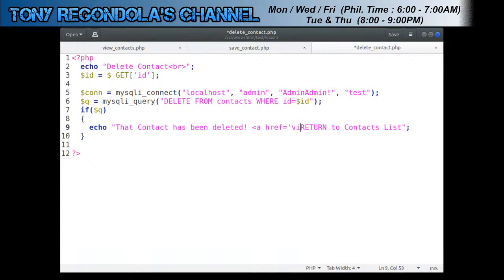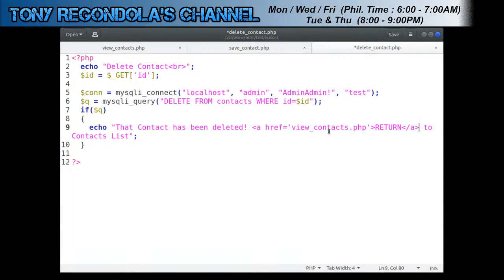So that's view_contacts.php, and then that's it. And what we need is /a, because what we want to become clickable is only the return word or caption.